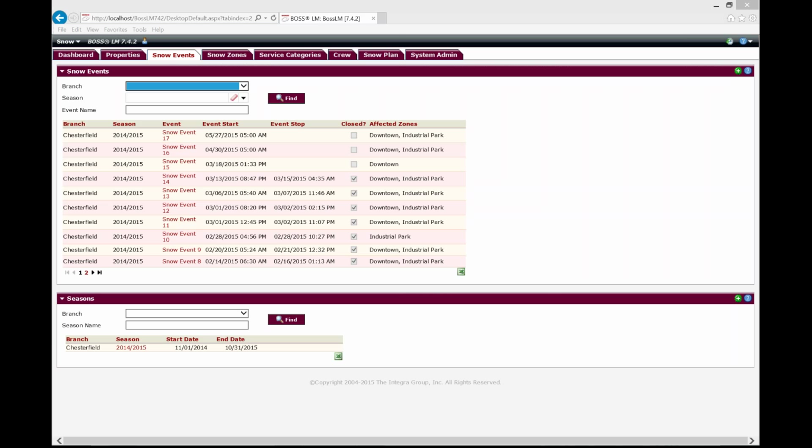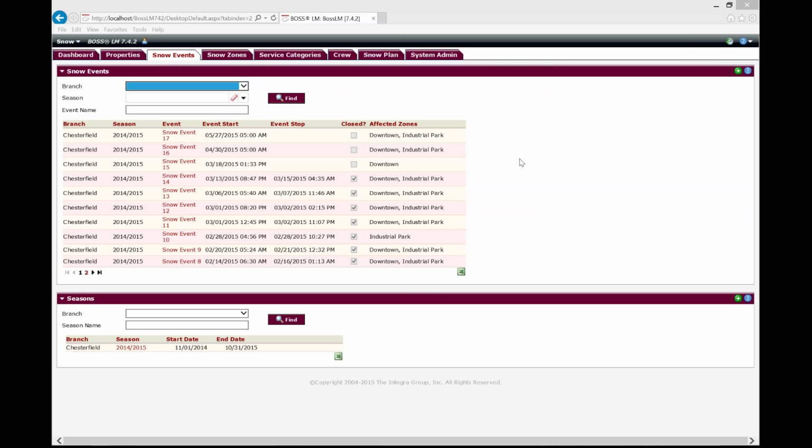The next question is, why would you not remove expired jobs from the snow plan? In other words, why is that an option? So that is an option because they originally weren't expired. So within that snow plan, they originally had a job with us. If they didn't, it wouldn't even show up there. It wouldn't even be loaded into the plan.